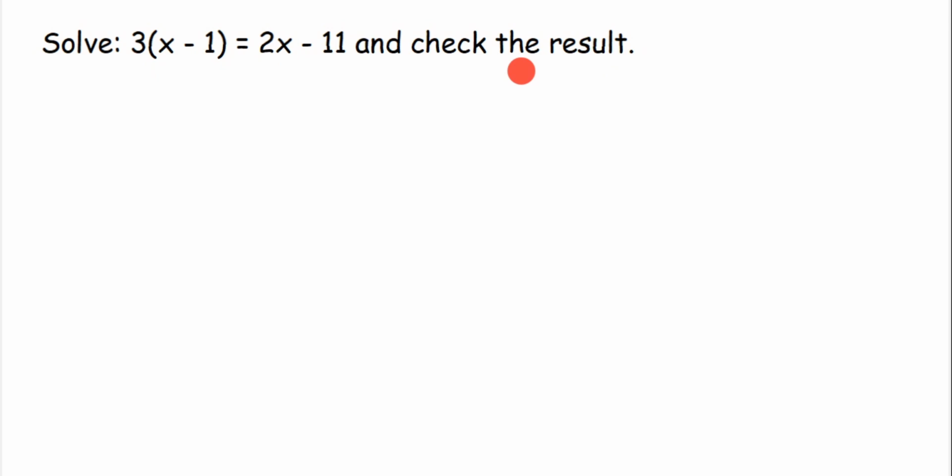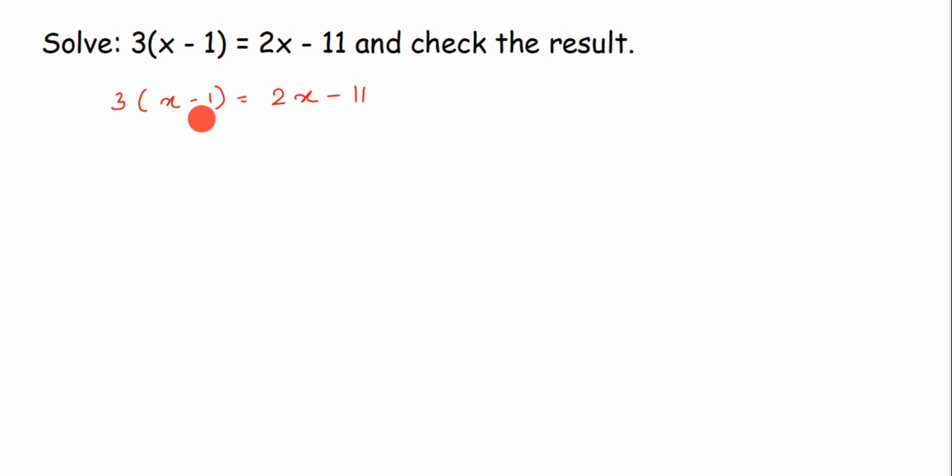So let's write the equation. We have 3 times (x minus 1) equals 2x minus 11. Let's solve the left side. We have a bracket here. Inside the bracket we have x minus 1. This we cannot solve because one is a variable, one is a constant. We cannot subtract a variable and a constant. To subtract, it should be either constants, like numbers, or like terms. So here we don't have either the same like terms or constants, so we cannot subtract.